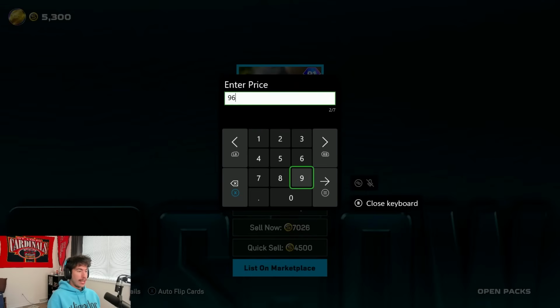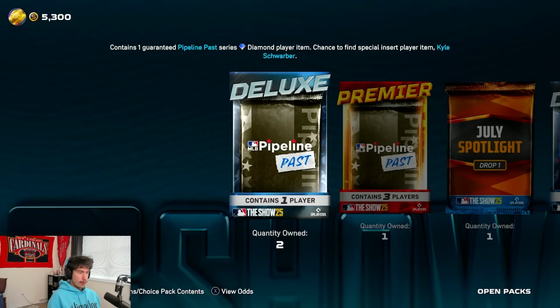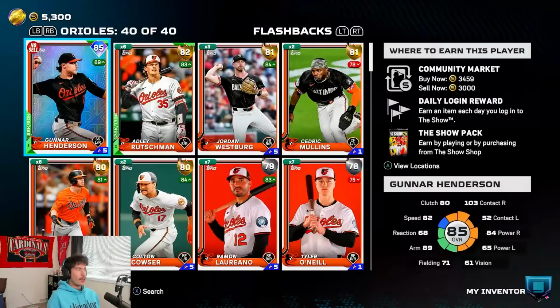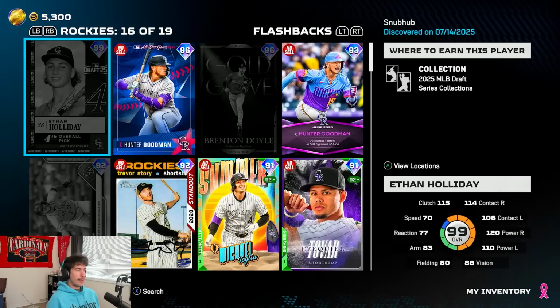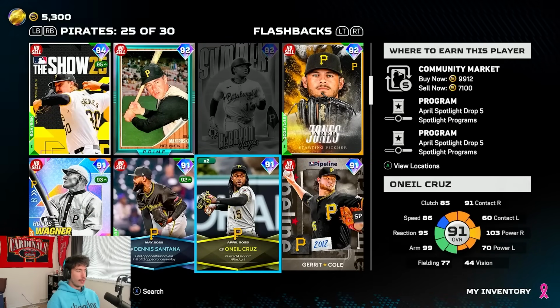Hey man, this is exactly why I love grinding the stuff in the game. Oh dude, I forgot to sell him. Okay, I would 100% forget this because I know I've been saying that I want to go through some of my duplicates, but I don't mean my duplicate flashbacks because I don't think I really have any. So let me just list them for sale right now.